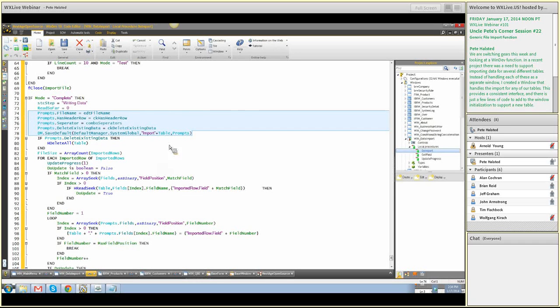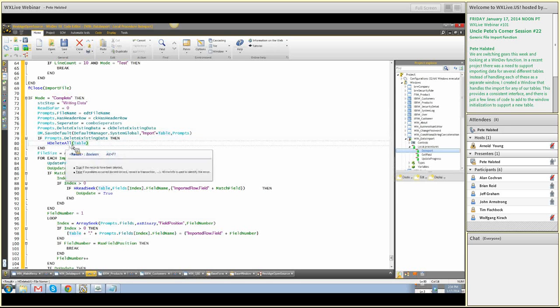And it's table specific. It's saving this. This is how you imported the product table. This is how you imported the customer table. We're doing that by making table part of the key to the default manager. All right. Now, if you check the delete existing data, we wipe out the product table completely.